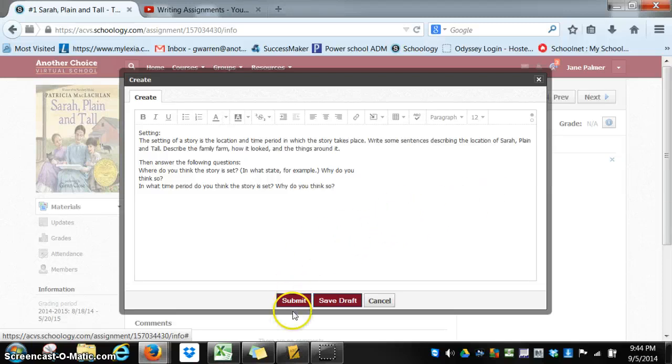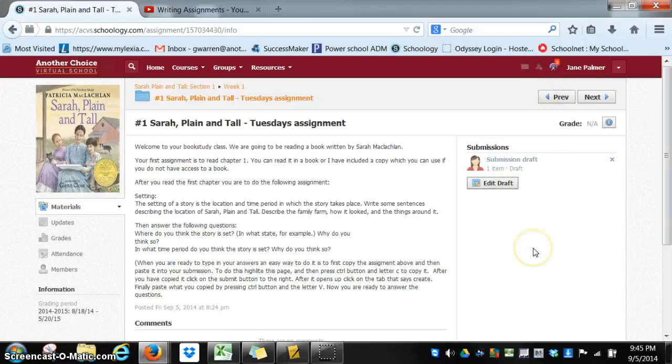Remember, after you submit it, you can't get back, you can't see it again. Make sure that you're all done before you submit. Once you've submitted it, you can resubmit, but when you do, you'll be starting from the very beginning again. So just make sure that you don't click submit until you're done.